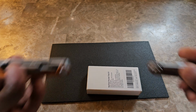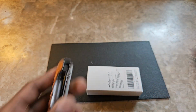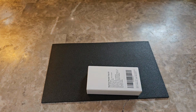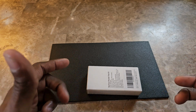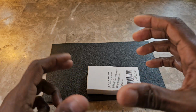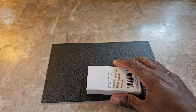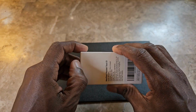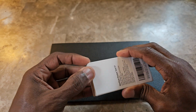Such tools like these, you guys know I've checked them on the channel before, and I really love them. They don't get a lot of use because often I find myself needing pliers for some small things here and there. Not for turning things, but sometimes you need to grab something really small, and I reach for the pliers because the needle nose is easier, similar to tweezers, and smaller tools are not going to have that. But I like the idea of these smaller tools.